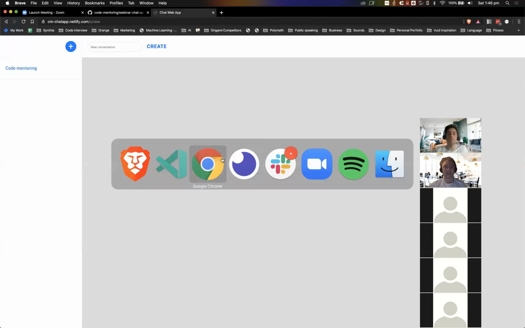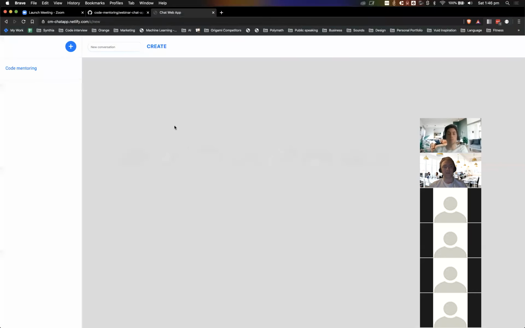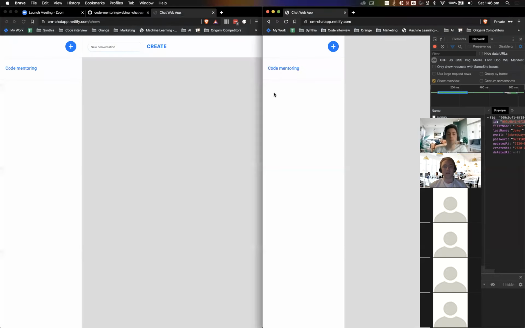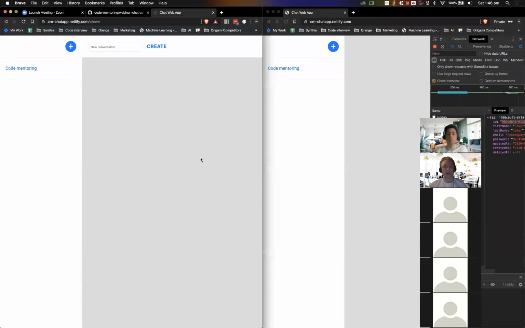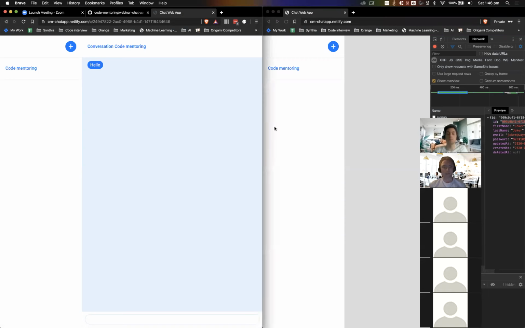At the moment, it's just a single user. But if you guys want to play with it yourself and have a try adding some UI so that you have multiple people inside here, certainly give that a go. So maybe you can experiment with modals, popping up a modal and having some sort of input field where you can select a user and add them to it. So I'm going to leave that.